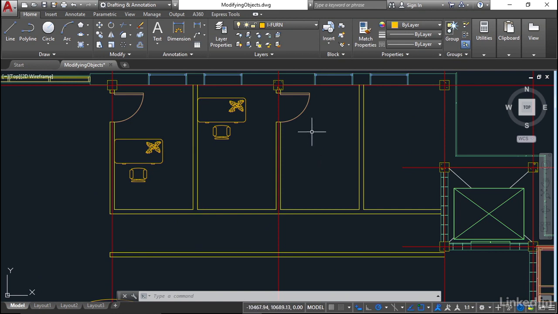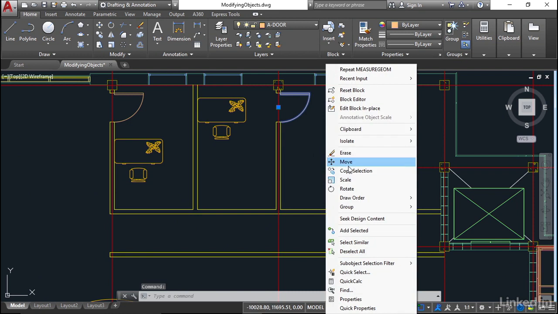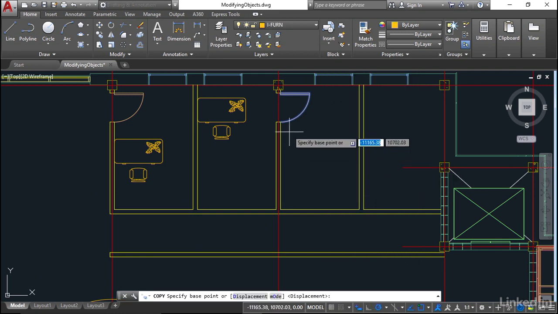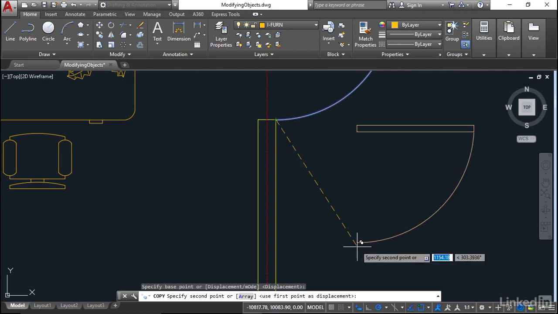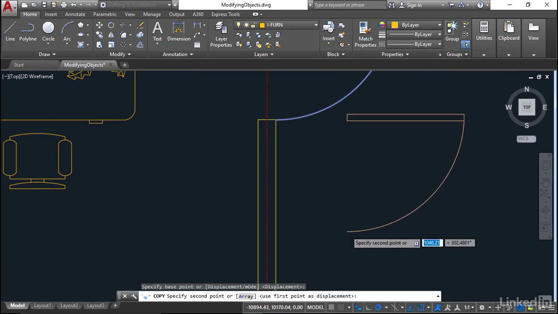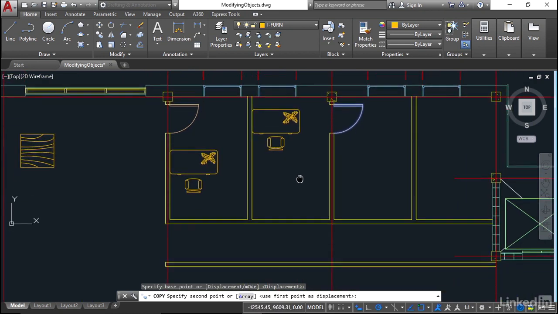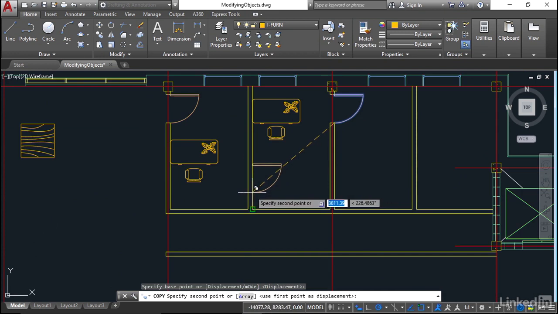Now, the good thing is we've got some doors already and they're AutoCAD blocks, so we can copy one of these very quickly. So I'm going to select this door here, right click, copy selection, and I'm going to pick this point here. Now, if you want to zoom in and get a bit closer, you can see it's where the door touches the corner of the door opening, like so. And you can see there it is ready to copy. Zoom out again and pan a little, and we're going to just place it somewhere along this wall here.